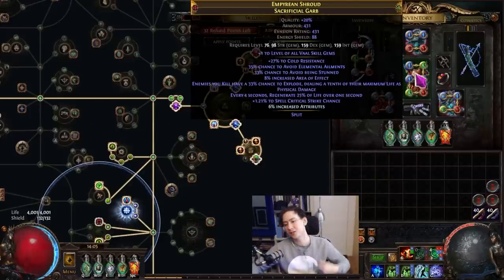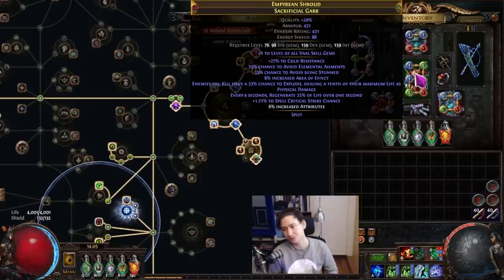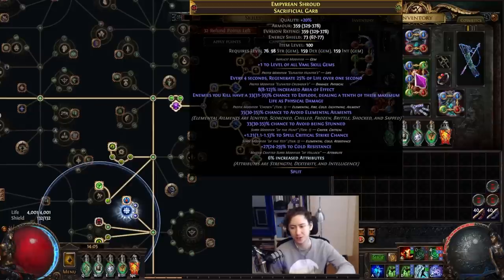The other thing that is actually the most expensive thing about this build is the chest. So the chest is unfortunately old influence, and that is the only way to get the additional explosion over there. You do not necessarily need elevated explode, although it does give the AOE and a little bit more explode, so that's why I liked it. But non-elevated explode is 30%, so as you can see, it's basically just a 3% difference. But the modifier that I really, really like on body armor is every 4 seconds regenerate 25% of life over 1 second.